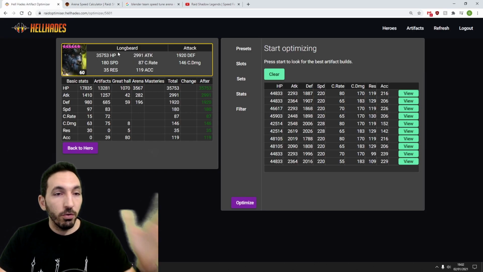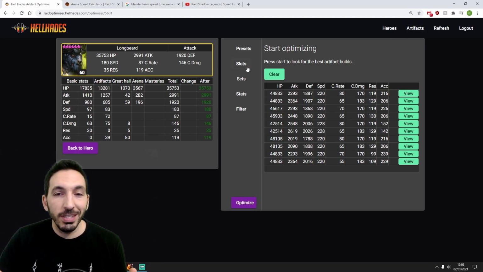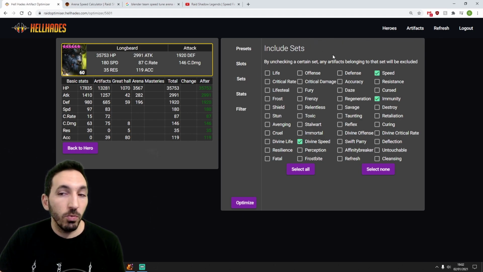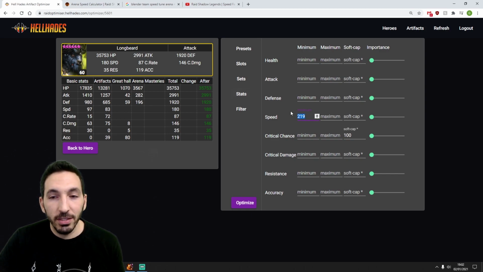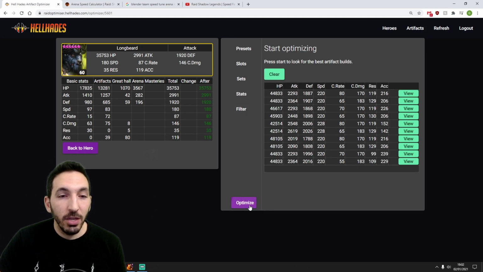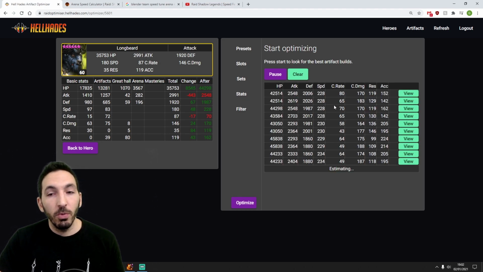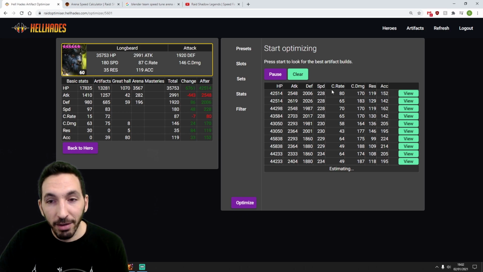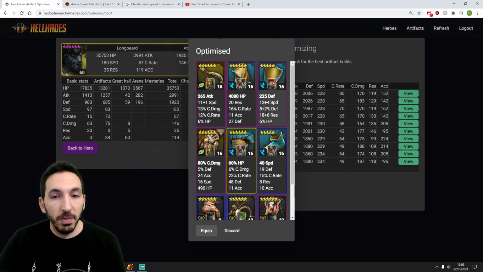This is the optimizer. I already have Longbeard right here. After you go through a few of the steps, you'll see that the sets that we want to have are speed, immunity, and divine speed. And then the stat we want to have is 221 speed here. And then we'll just click optimize, and you guys are going to see that this will give us a good amount of sets that we can possibly have on Longbeard with 221 speed at least. So we have 228 speed right there. Let's see this. If we unequip these champions and their gear, then we'll have the 228 speed.